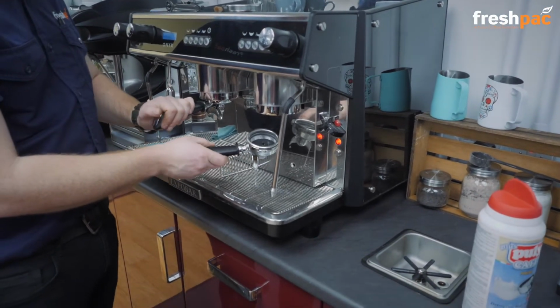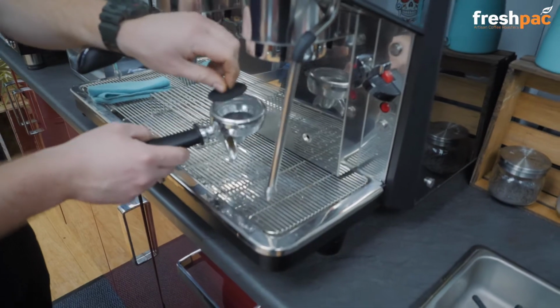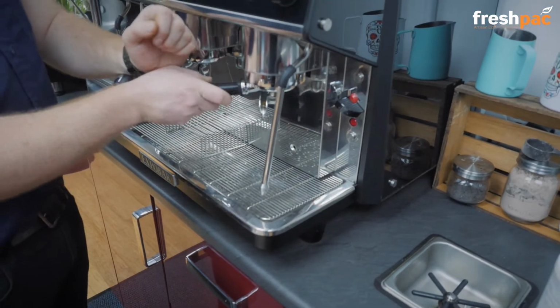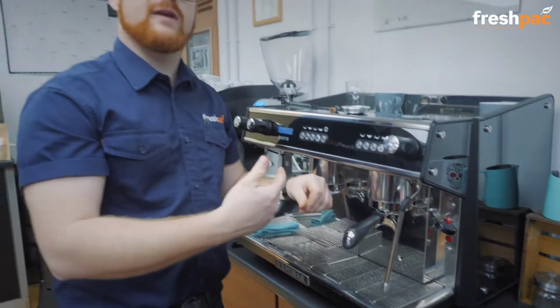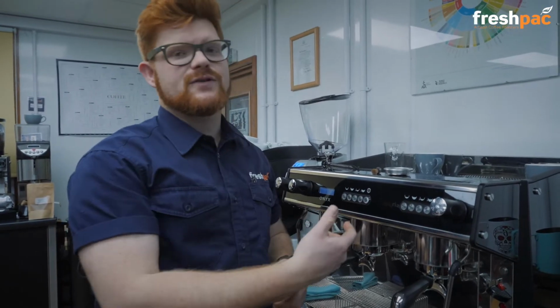So at this point we can take the handle out, get rid of any water that's left in there, and then we can pop it back in. We want to repeat the same process again to then flush out those chemicals, because obviously we've put all these chemicals up into the machine, we now must flush them out.